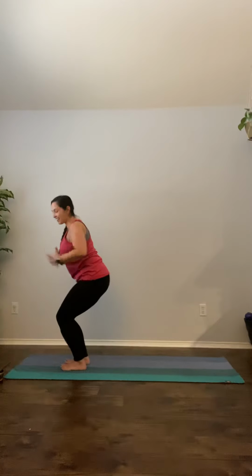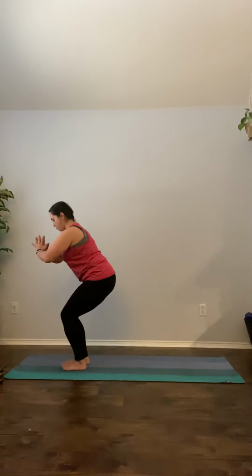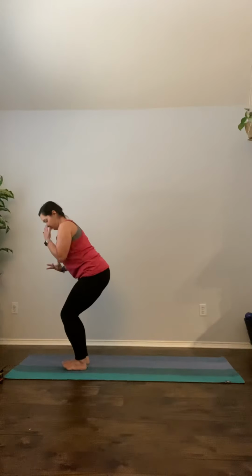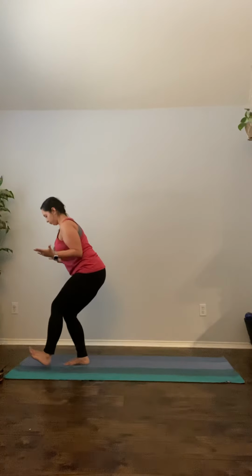And so some of us, our chair might be up higher. I like mine up high. Some of us might want to be super low, but we're all drawing that energy into our cores. And why don't we start to shift the weight into the right toes, into the right foot, and sending this left leg to a hover.